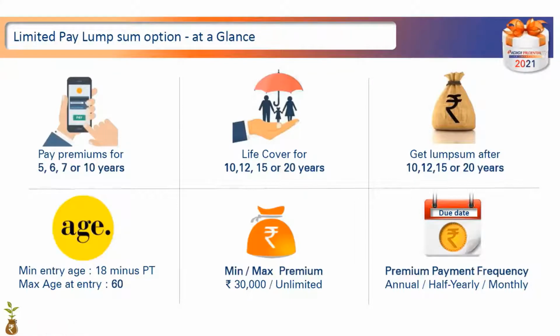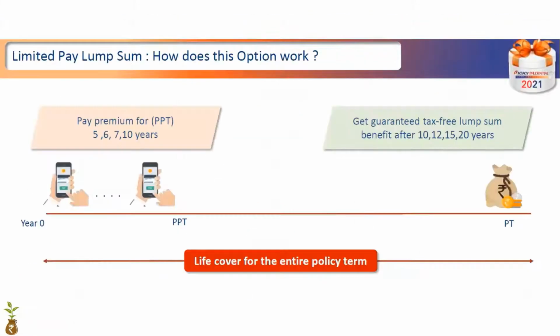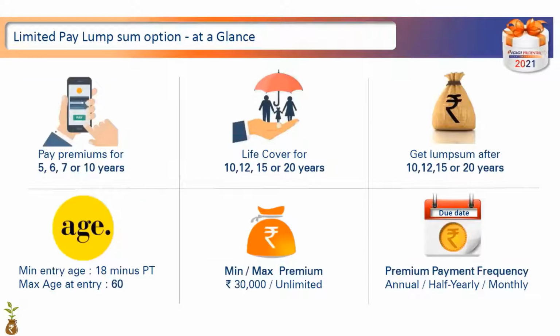So an individual can pay for 5 years and get a lump sum amount on the 10th year. Similarly, someone can pay for 6 years and get a lump sum payout on the 12th year. So here you are paying regular. So it's like a saving habit which we want to create in an individual, where they are saving on a monthly basis or yearly basis, and they get a huge tax-free corpus at the maturity, which we are giving with life insurance cover embedded into it.